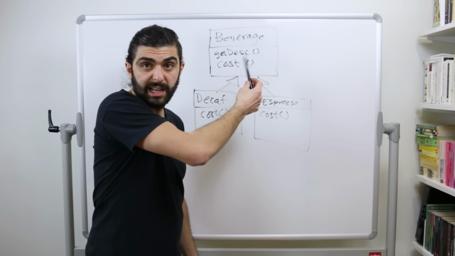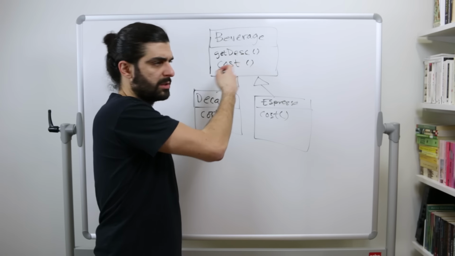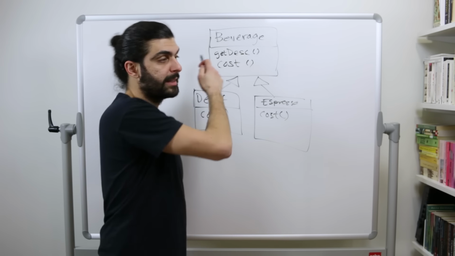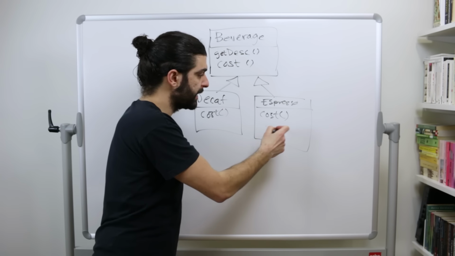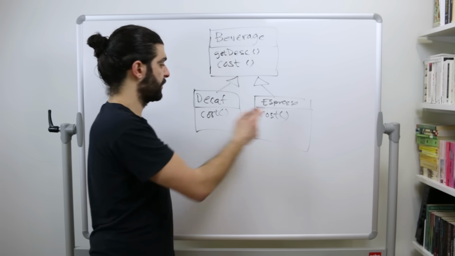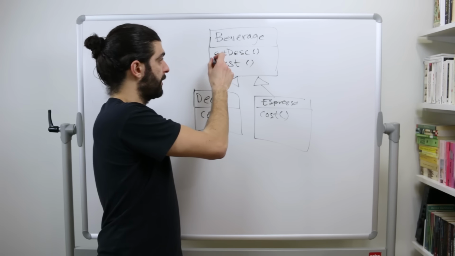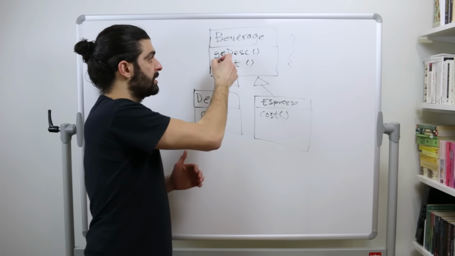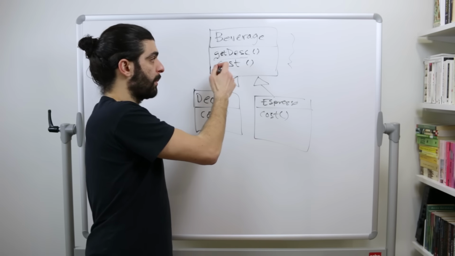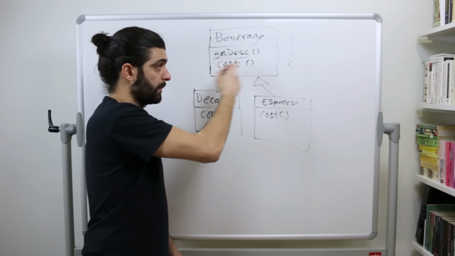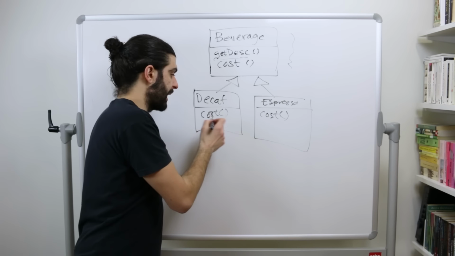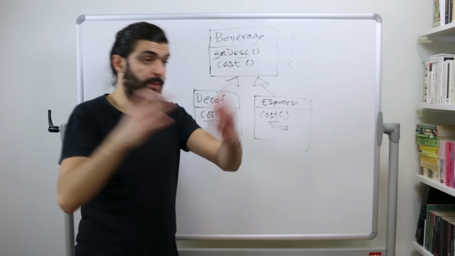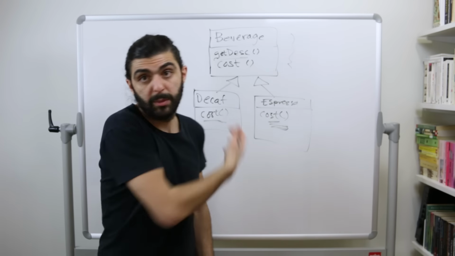So when I talked about the abstract class before, sharing behavior, I think I used the cost method as an example, but what actually happens here is that getDescription has a default implementation that is not overridden, or is not implemented here in espresso nor in decaf, which means that the getDescription method is defined in this class, and thus these subclasses will use this implementation. However, cost is probably not defined here, or you could have a default implementation here, but regardless, it's possible to override here in decaf and here in espresso. So decaf has some cost and espresso has some other cost, which could potentially be the same or potentially not, but given the example, probably not the same.